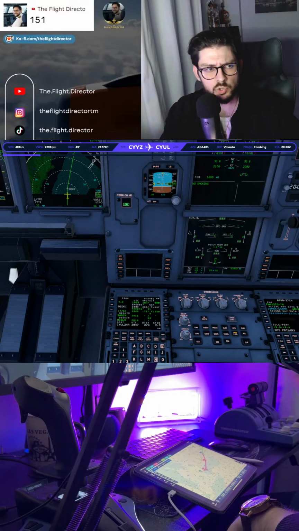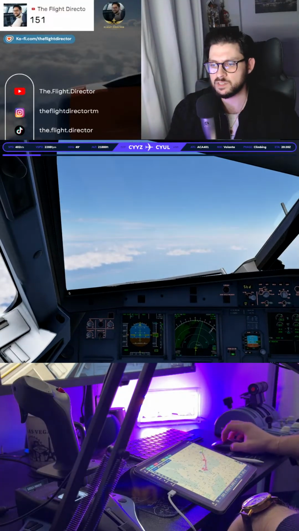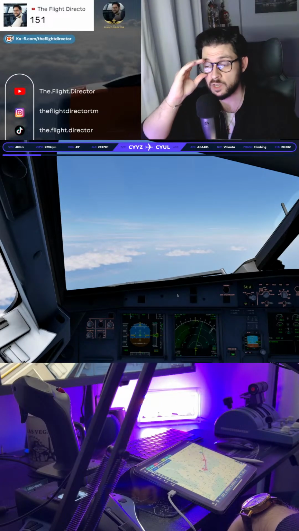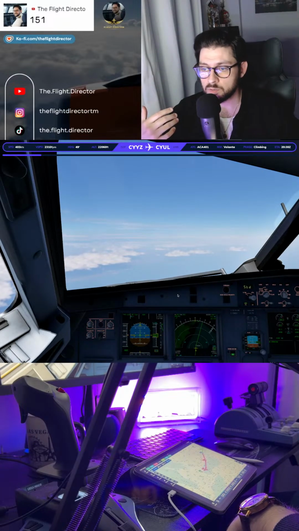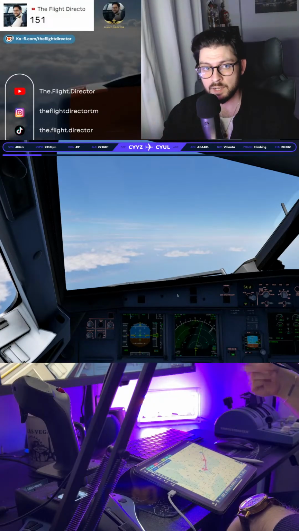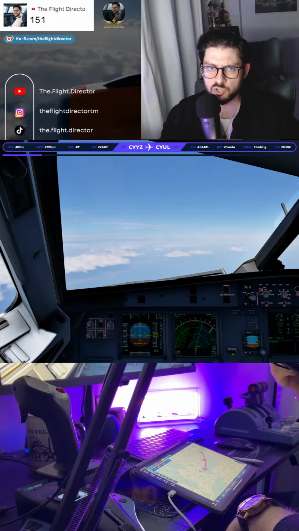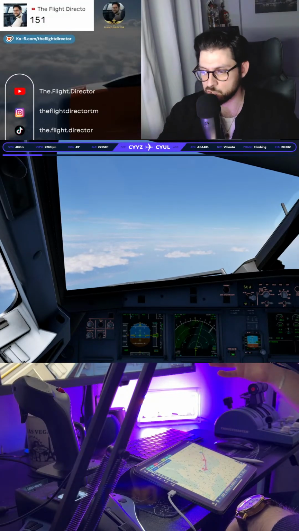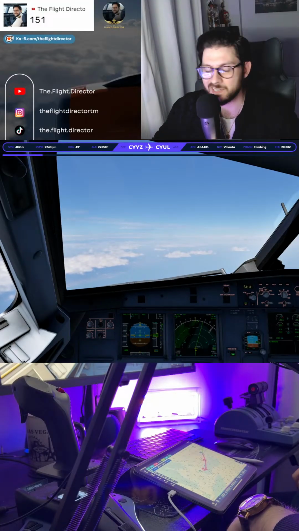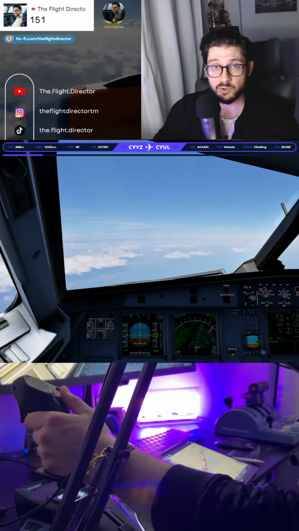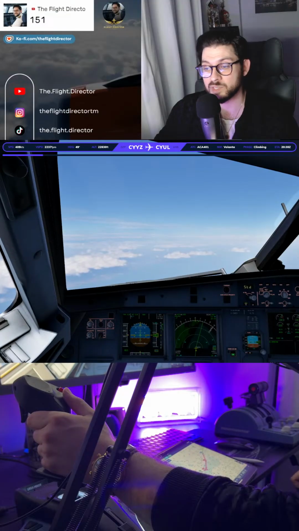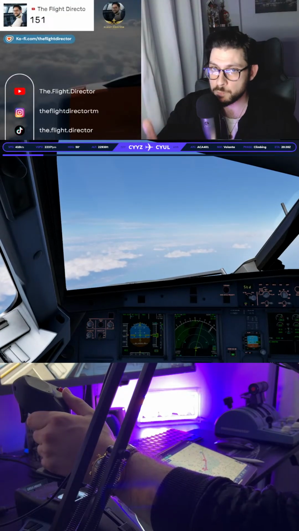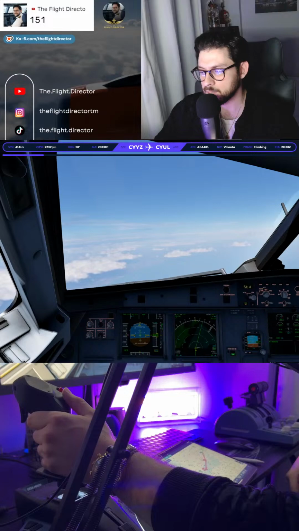Do I fly manually or use autopilot more? So I try to stick to what real airline pilots do, which is fly manually for takeoff and landing, and the majority of the flight is on autopilot. There's loads of reasons why real pilots use autopilot and why I like to use autopilot, but mainly it's tiring, firstly, to do everything manually, and second of all, it's never going to be as efficient or as smooth as flying on autopilot, and I kind of reflect that in my flight simming as well.